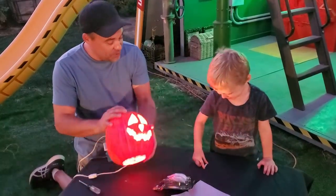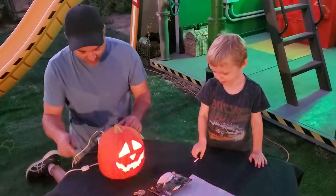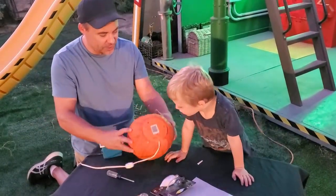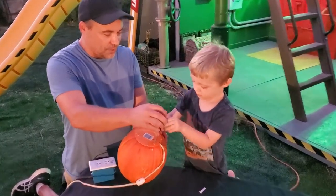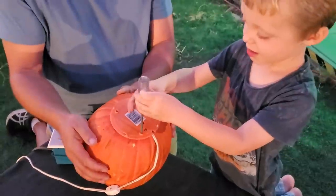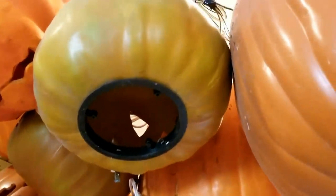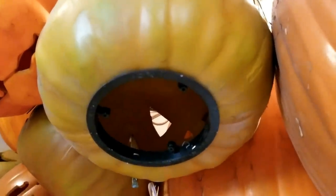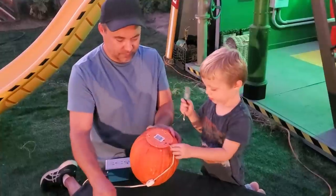So what we're gonna do today is change this out with a new flame bulb. First thing we've got to do is unscrew this plate — righty-tighty, lefty-loosey. Most of our pumpkins are missing this plate so I'll have to figure out in another video what to do to replace those. You could always wire the cord to the back of the pumpkin and poke it through and twist it to keep the wire secure.